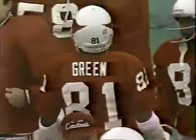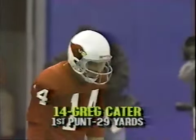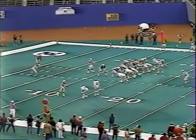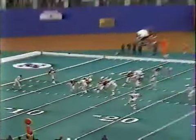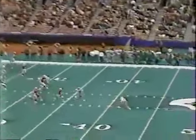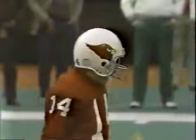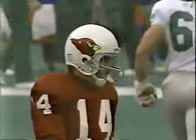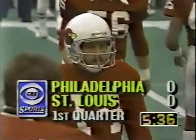4th down. And call it 5. Cater will be kicking from the goal line. Greg Garrity, the Penn Stater, is back on the Eagle 45. The return is on. This is not a great kick. Bouncing. Now Garrity takes it on his knees and gets to the 49. Good field position for the Eagle offense. Lousy punt. Greg Cater's going to have to do a better job than that, Tom, if he's going to keep punting in this league. No score. 5:36 left in the first.